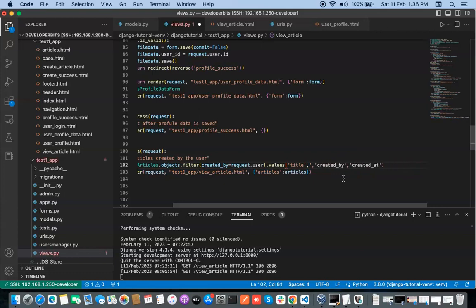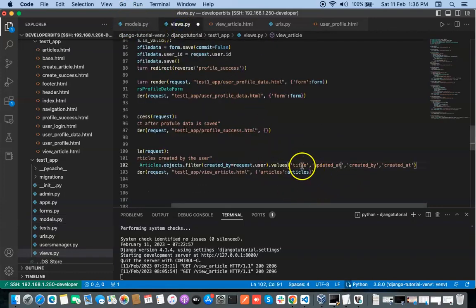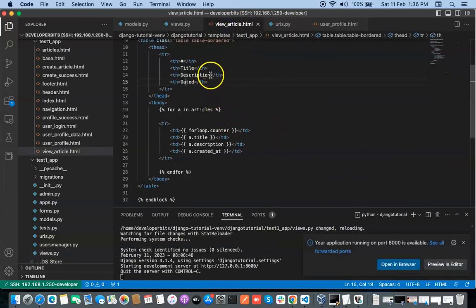We can show the updated at field here, description not needed here, and we have the field updated at already here, and we will show these fields only. So let us do some changes in our HTML.